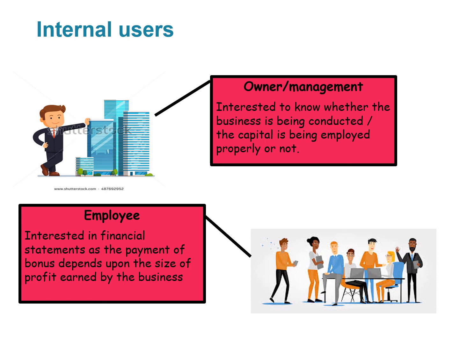Okay, now let us look at the internal users first. One of the internal users is the owner. Why is the owner interested to know about the financial information? Because the owner would like to know the profits earned from the investment in the business so that they can assess their financial stability and the growth of the business.